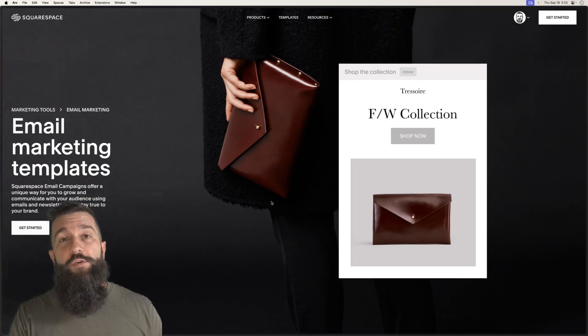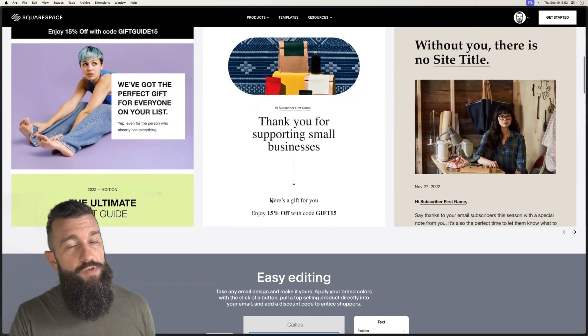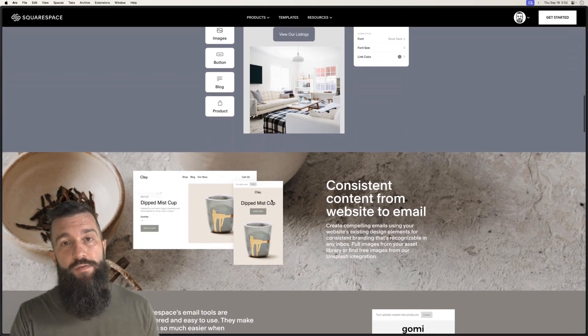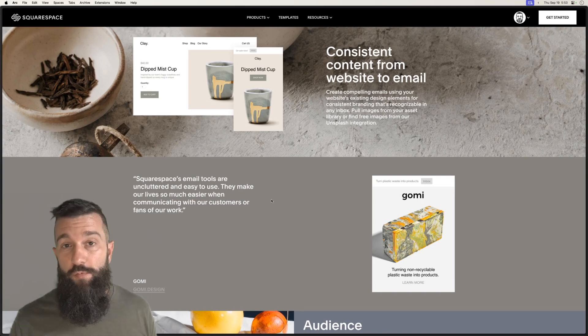And email marketing — you used to have to hook up a MailChimp account to Squarespace in order to send out emails. They've developed their own in-house email tool. It's relatively simple and doesn't have a lot of complex automations like MailChimp would. But for a videographer, you're probably sending out emails about new work or awards you've won. If you're posting it as a blog post, every new blog post you make, Squarespace prompts you to send it out as an email campaign too. With just a couple clicks, you can turn the blog post into an email with the same branding and send it out.